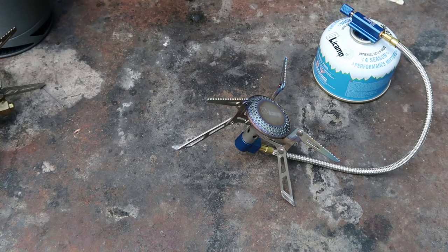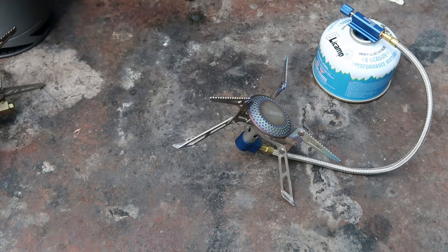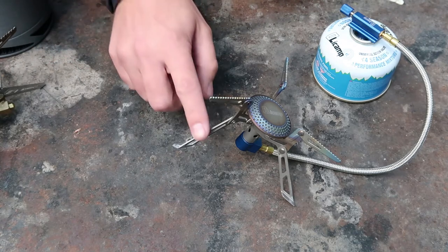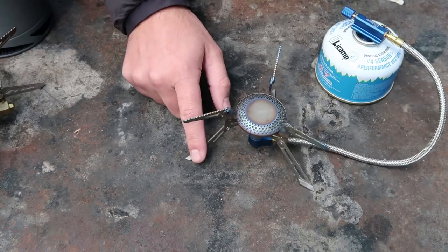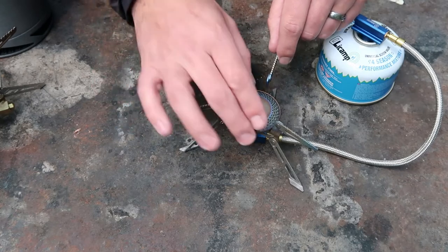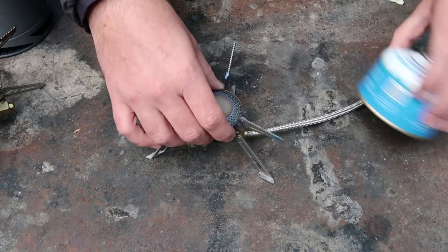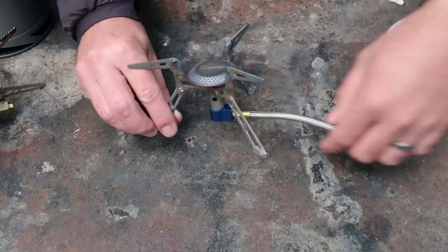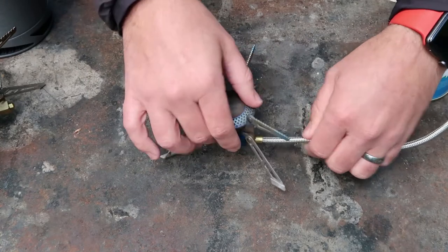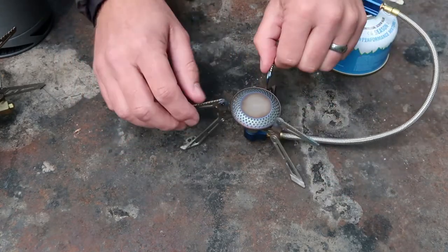And if I've got this turned on all the way and I don't turn it off before I take the pot off, which is bound to happen in some way or another, then I've got the possibility of an accident or some kind of fire taking place because this won't stay down on its own. With it being so light, that's probably the reason that it does it. But I have not been able to find a way consistently to get this, without trying to bend the cable, for it to just stand on its own.